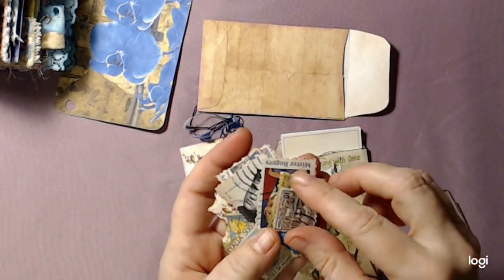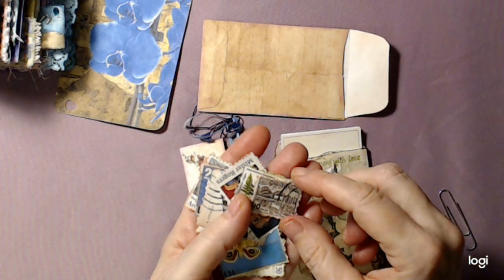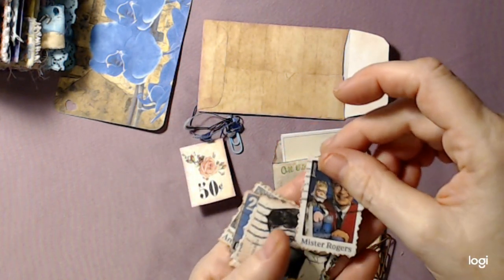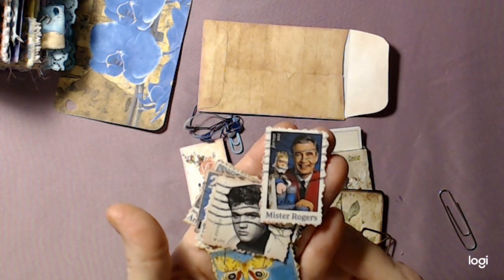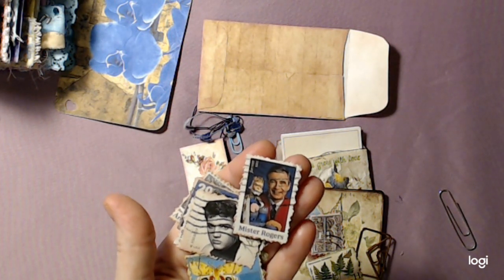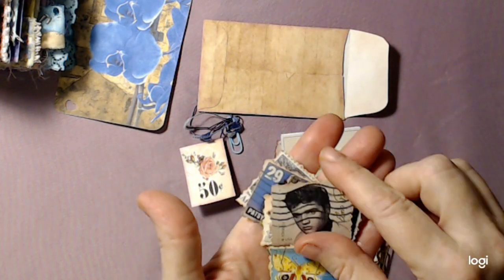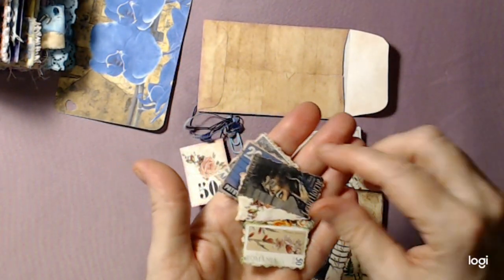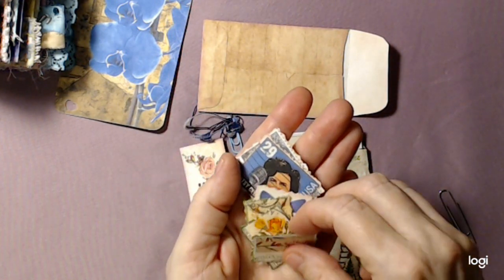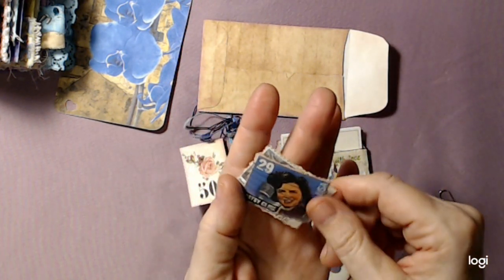I have a bunch of stamps that I cut out, inked and marked. Mr. Rogers - my friend also will get special stamps to go on the letters she sends me or cards or whatever, or that other people send her, and she saves them for me - that's where I get a lot of these. There's little Elvis, a butterfly, Mr. Rogers, Lena Horne - who's a singer. Some of these are from a digital and some of them are mine. There's another stamp - Patsy Cline.